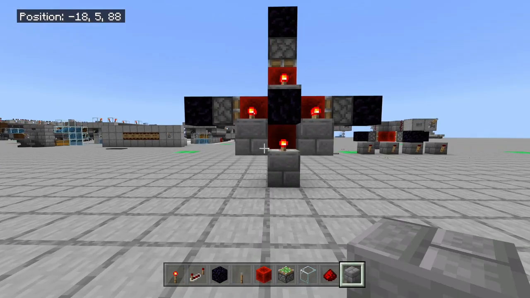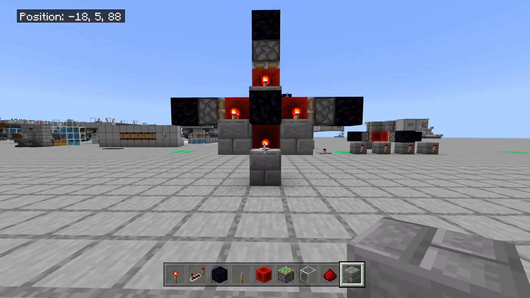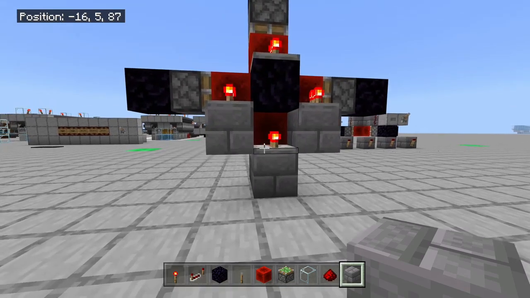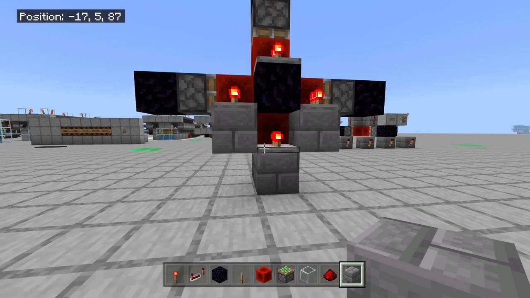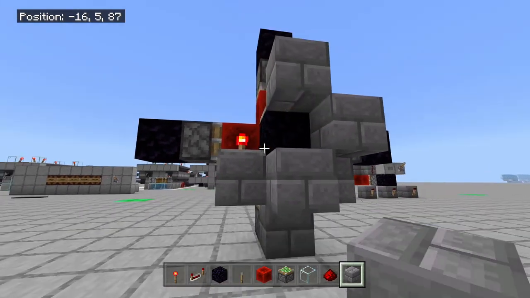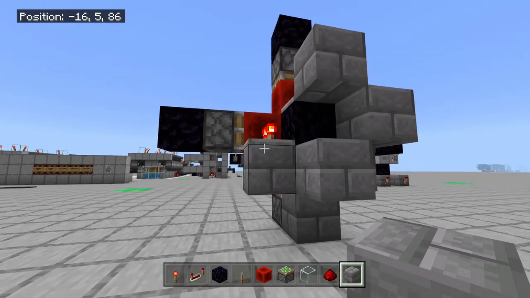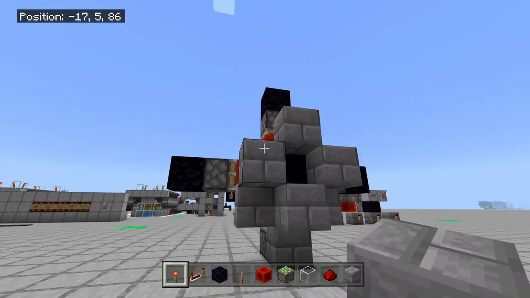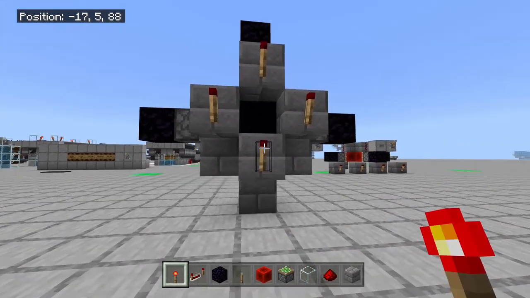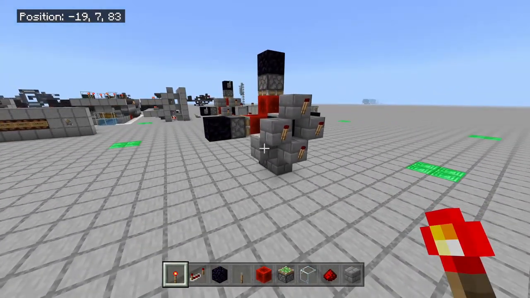Once you have done that, you can go ahead and grab your solid blocks again. These solid blocks do have to be something that redstone could pass through. And then you're going to crouch and place a solid block on the face of each one of these repeaters. One here, one here, one here, and one here. Then you can take your redstone torches and place a torch here, here, here, and one here as well. So it should look just like that. All of your torches should go out.